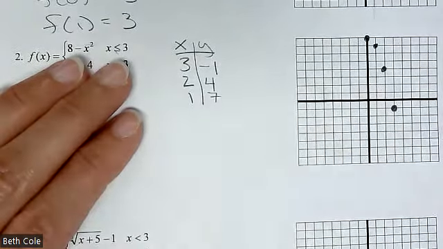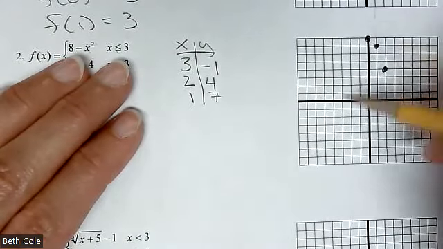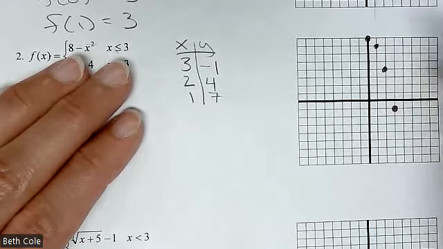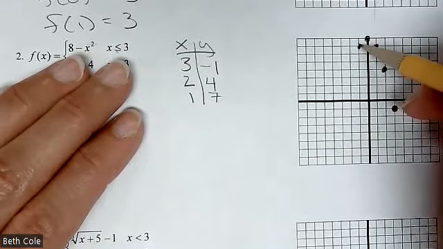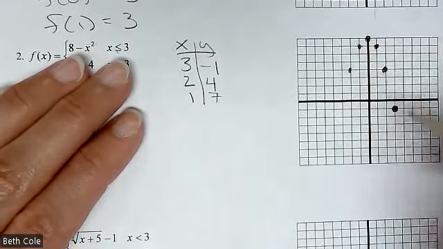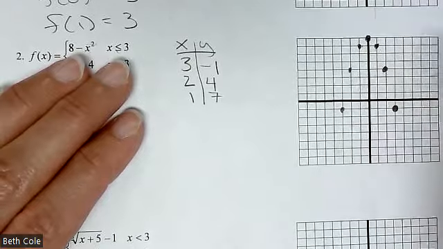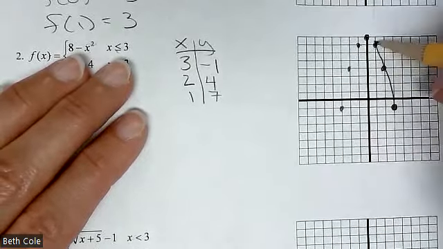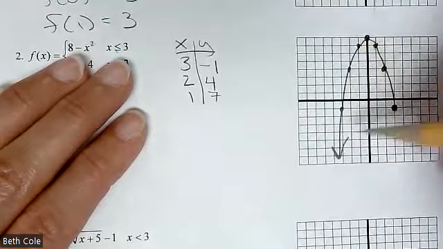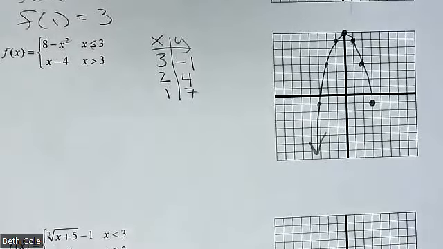Quadratic. It's a parabola. It's a U shape. I'm trying to save you some work. If you know it's going to be an upside down U shape, you can take these points and reflect them to the other side. And that just saves you some work. So it's going to look like this. And so it's a parabola that we amputated. Like you literally cut it off at 3. So this side should have an arrow. It goes on forever. And then the other side, it stops. Closed circle.